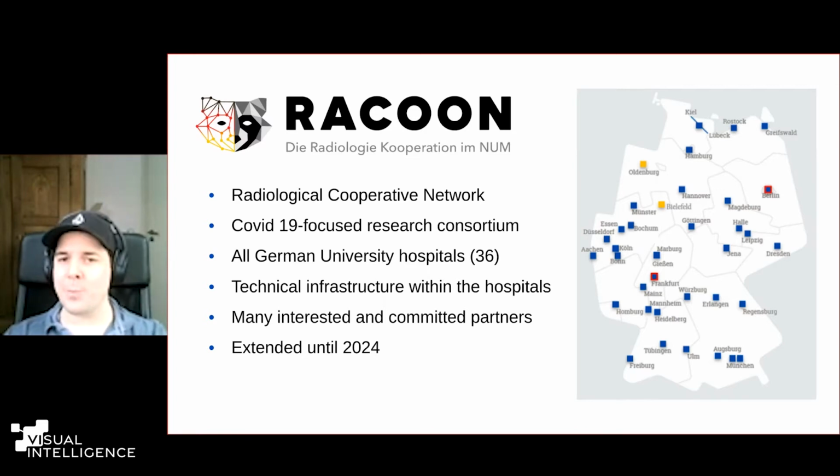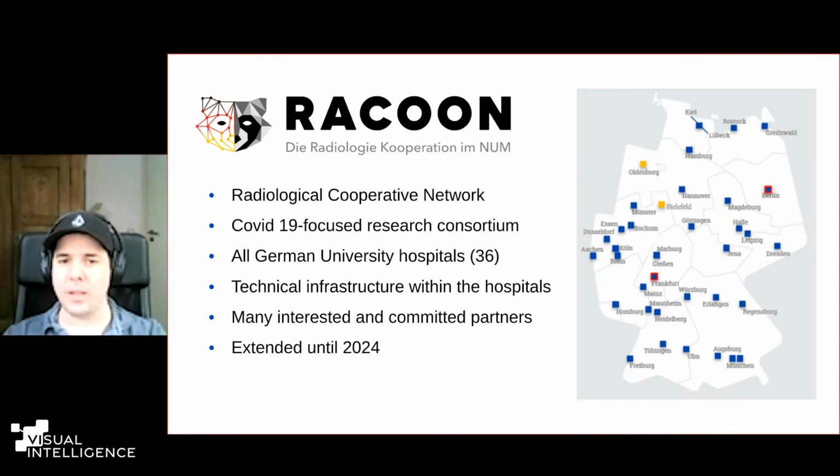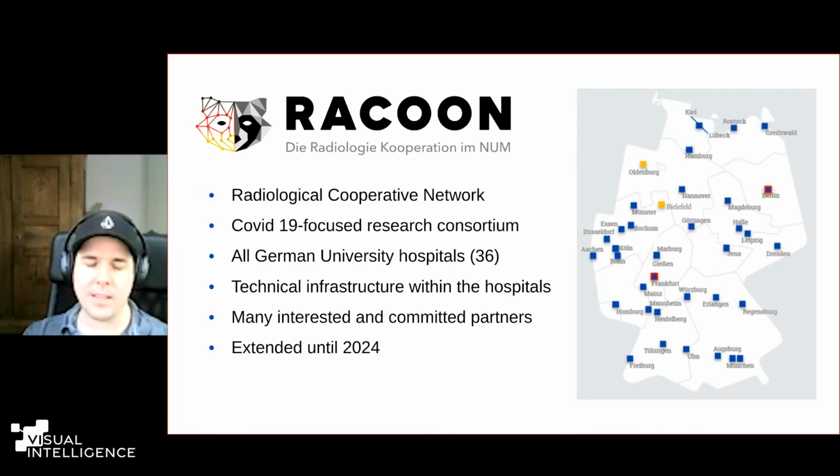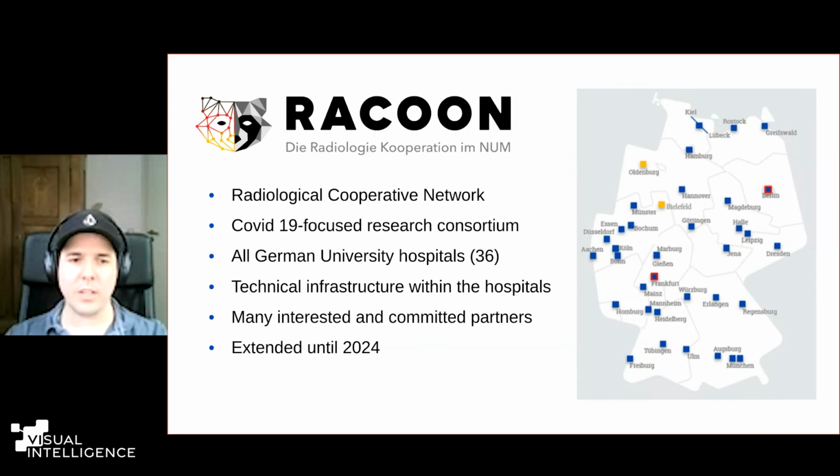What's actually super nice in this consortium is that all university clinics in Germany are part of it, which are 36 right now. And we also have a technical infrastructure running in the hospitals, similar to the one before. Just here the focus is COVID-19, and the other one is more of a cancer focus. So that's the main difference between the focus of these two consortia.